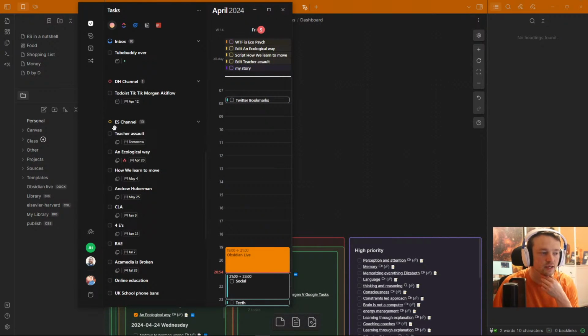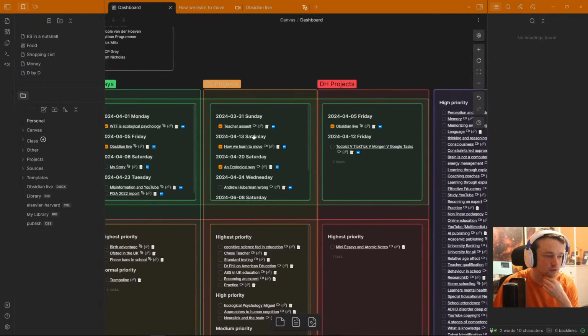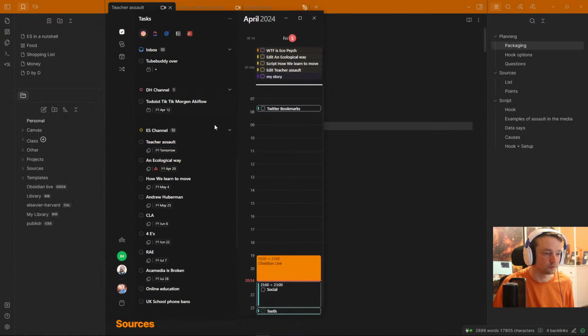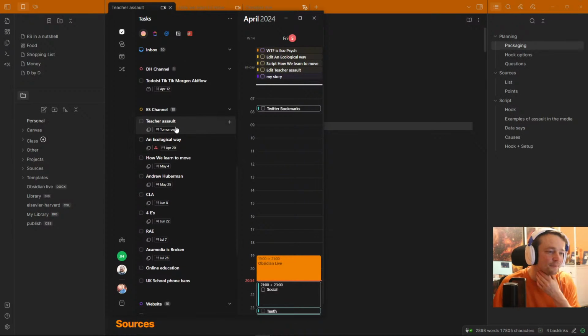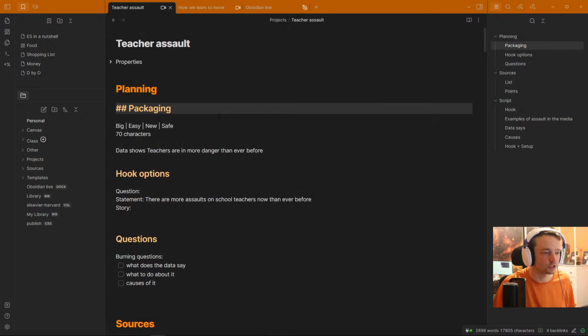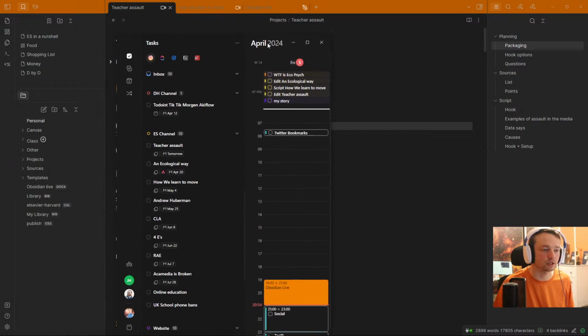So that project, this file, we're getting really into the weeds here. This teacher assault task inside of Morgan is linked by the URI, so URL. So this file, if I Control-Shift-C, you can see URL copied, and then I can paste that into Morgan, which is what I've done. Oh, it keeps opening up on my other screen because my other screen's my default.